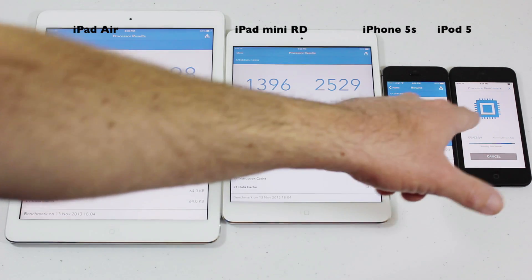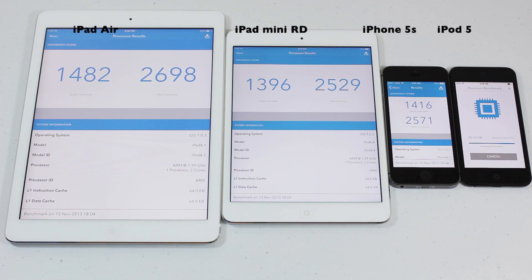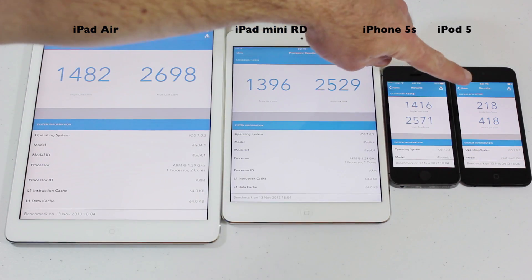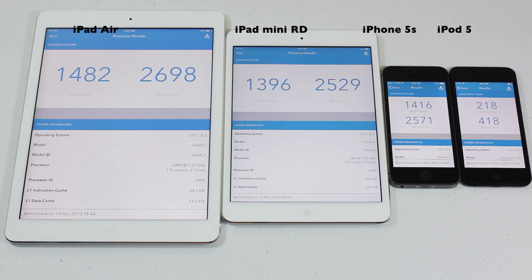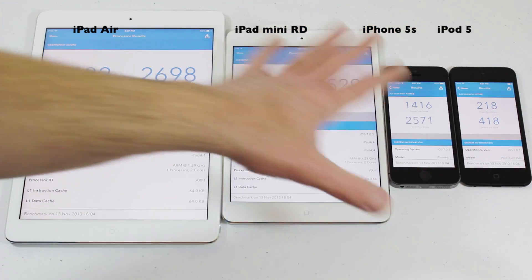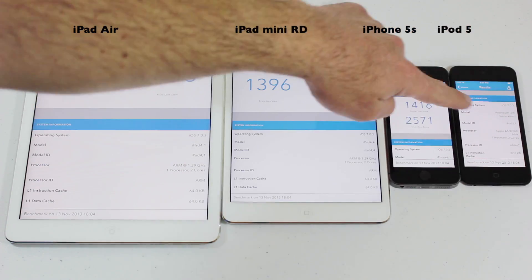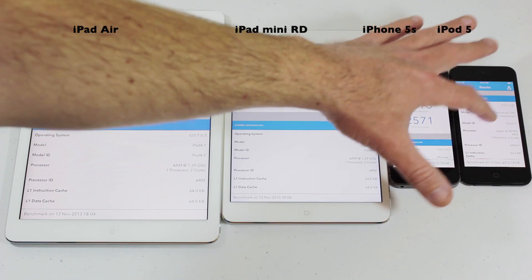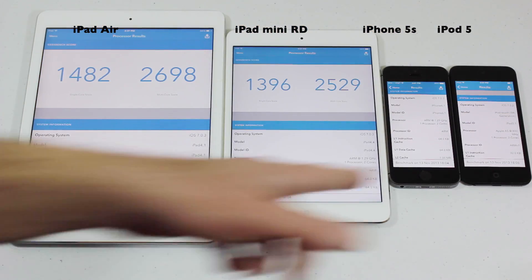Here as we wait, almost the third minute of the Geekbench 3 test, this poor iPod Touch 5th generation is just sitting here patiently waiting to give us a score. At three minutes and eight seconds, that is the actual score. Single core: 218, and multi-core: 418. I would reckon we'll see Apple doing something with the iPod Touch 5th gen if they see more users doing more things like they're doing across the iPhone or iPad. The iPod Touch 5th generation has just the A5 processor — that's a single processor, dual core. All these other devices have got that new A7 processor.